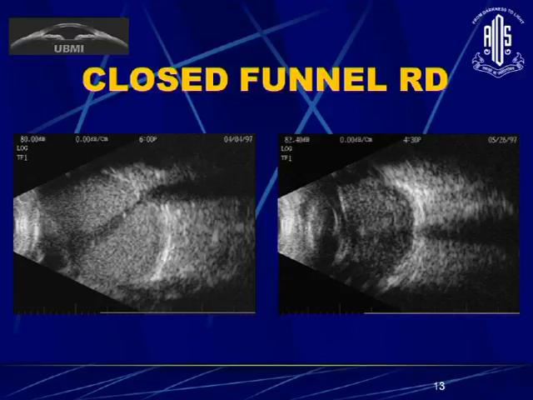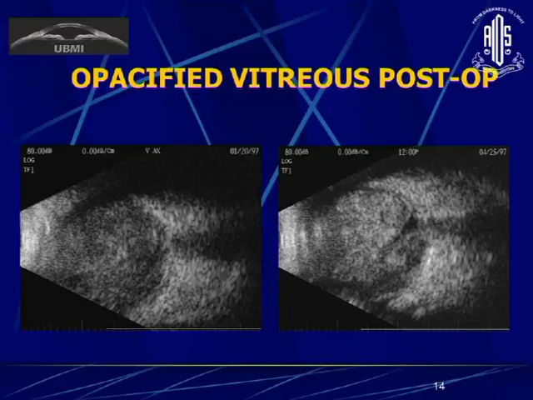If you look at this side on the right side slide, you can see a thin Y-shaped black hypoechoic membrane and echogenic areas in the subretinal space. Now, usually the subretinal space is hypoechoic, but when there is chronic RD, the retina becomes atrophic and thin, and it becomes black, and the subretinal fluid starts getting cholesterol deposits inside, and it becomes more echogenic. So this is a closed funnel, long-standing RD, nothing much can be done, whereas here this is just plain organized vitreous hemorrhage. So you have two ultrasound diagnoses and the same clinical situation.